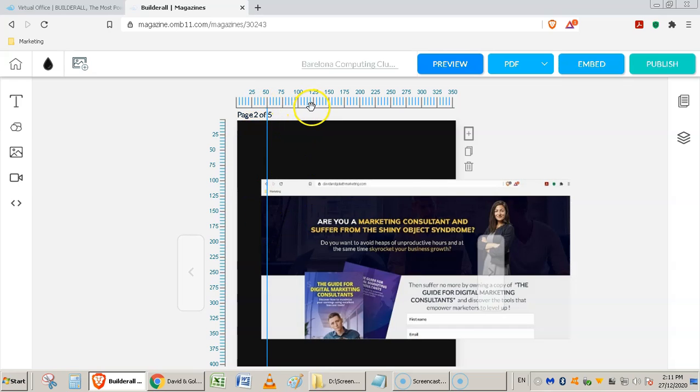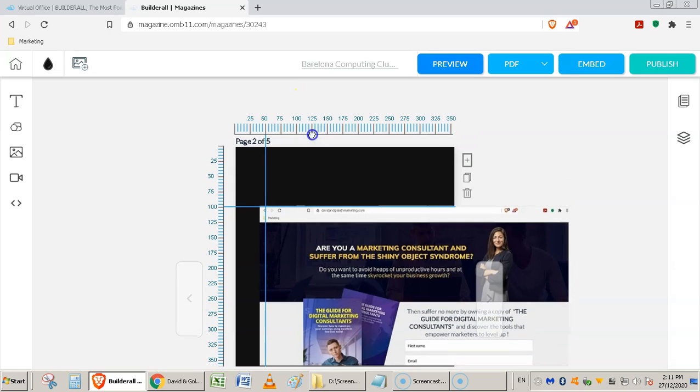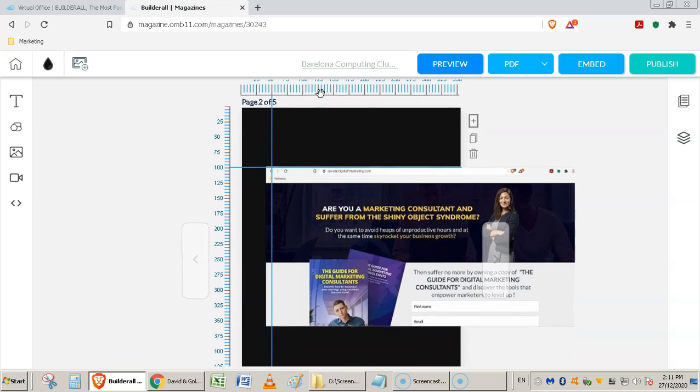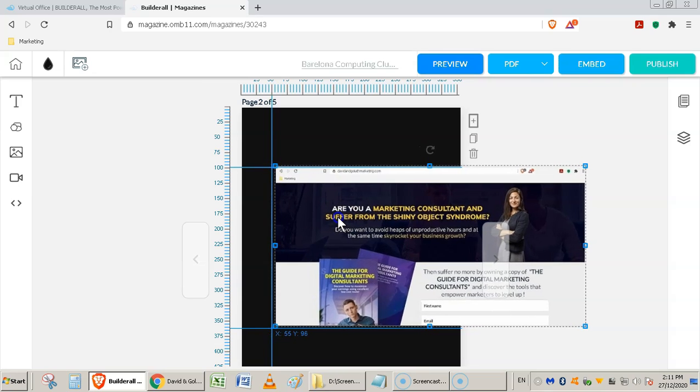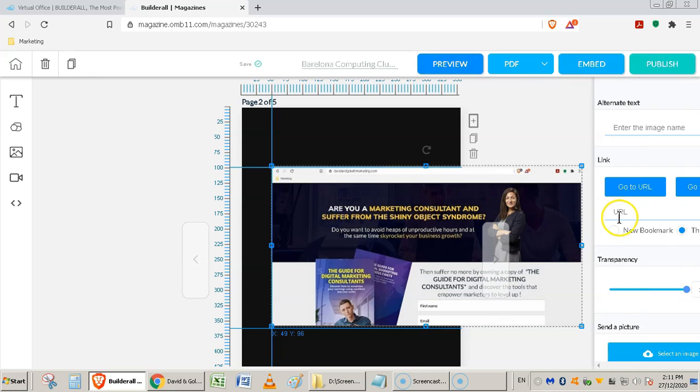I'm going to drag the horizontal ruler the same. I'm going to say let's begin at 100 pixels here. And we're going to drag another grid line over here as well. Whoops. Let's do another one here. Let's say something like that. That looks pretty good. Now I'm going to move my graphic over here to the right hand side just to align it.